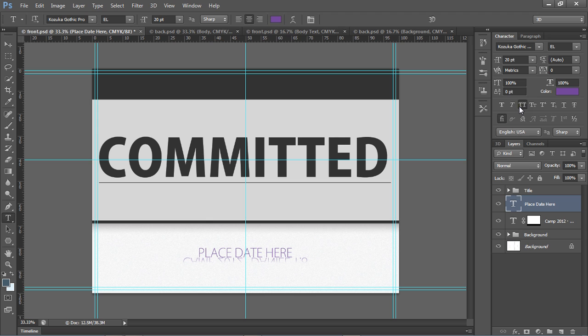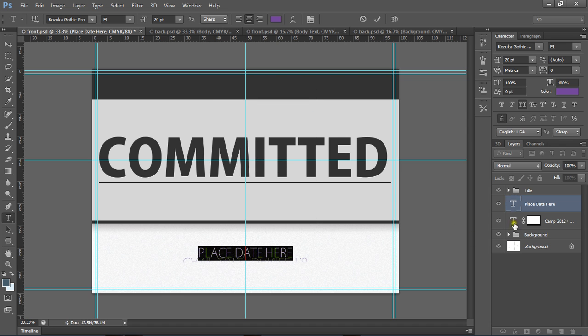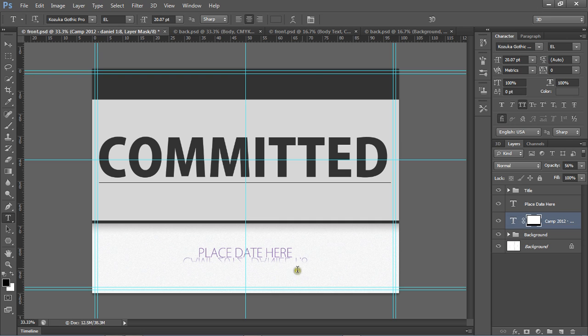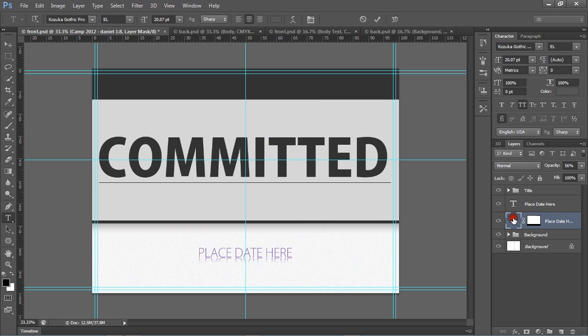I didn't do caps lock on my screen, so I went ahead and typed that. So I can click in there and highlight all of it. I could copy that, and then from there I'll click this layer, click in there, highlight all of that and paste, and it automatically does the little shadow or the little reflection there, so you know how to change that.